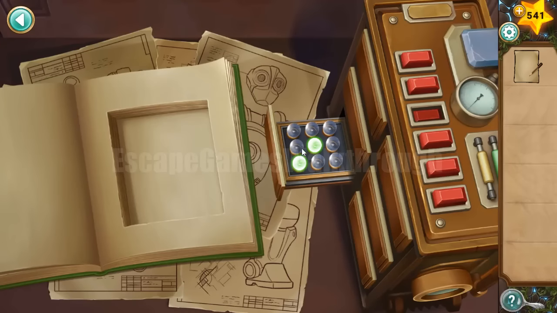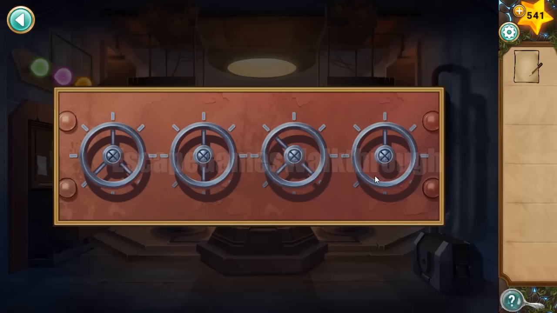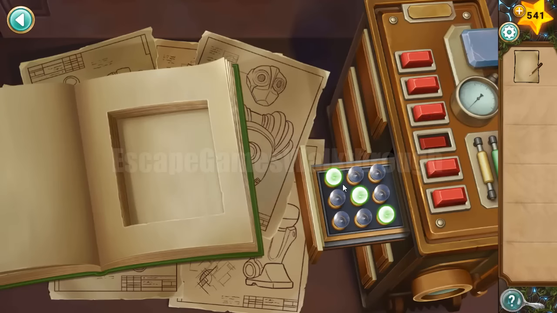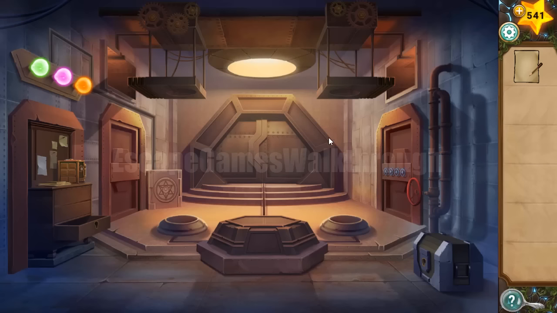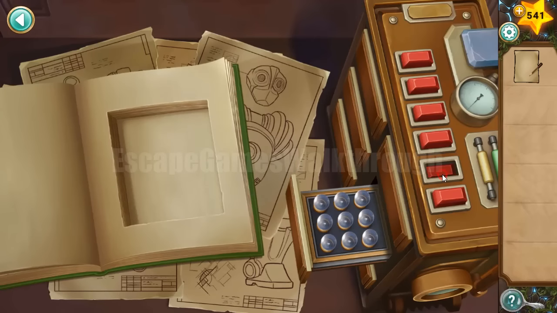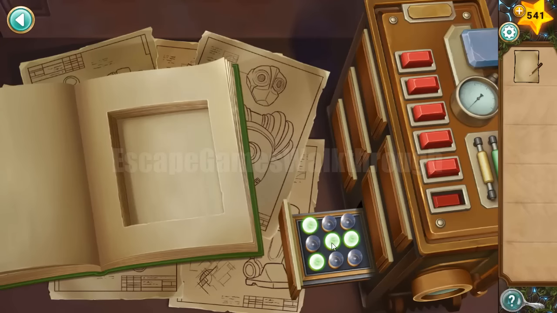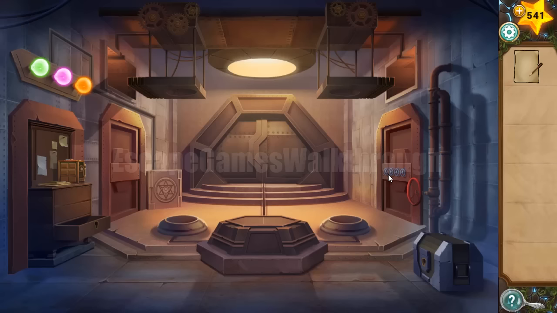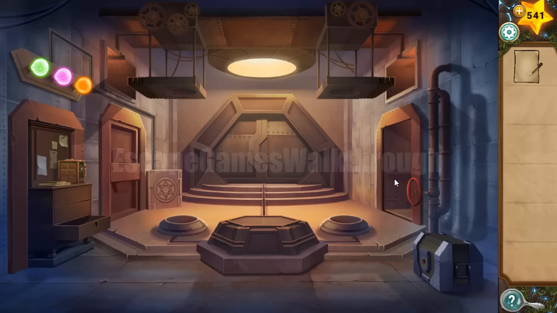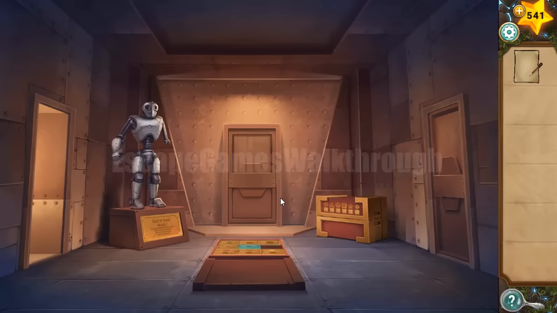Next, this only one single beam to point bottom left, and then next button, this diagonal is for this, and the one left to find. So it is here, and we need to set it like that. Okay, so that's done. The door is opened and we can go to the next room.